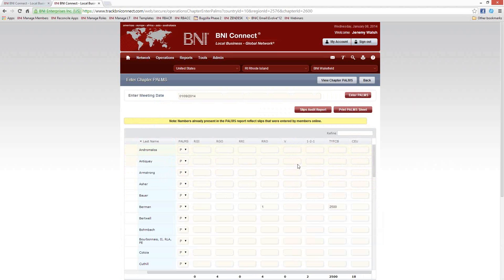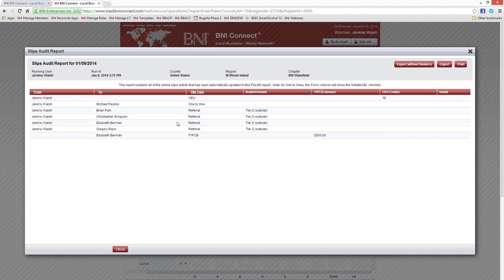Now, for any vice presidents that might be on the line, if you're curious what was entered automatically for you in the POMS report, we have the SLIPS audit report. If you click on this, this will show you all of the activity for that week that was already entered. So we can see the slip type, the amount, what was entered. The only thing that we won't see is that the thank you for closed business does remain anonymous.